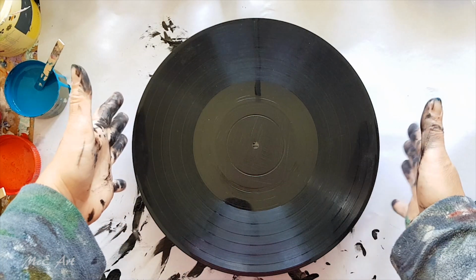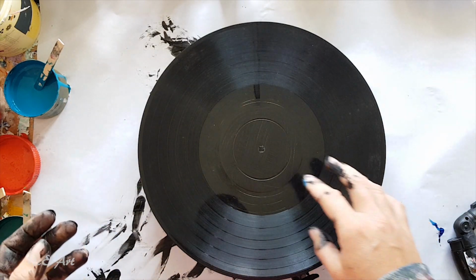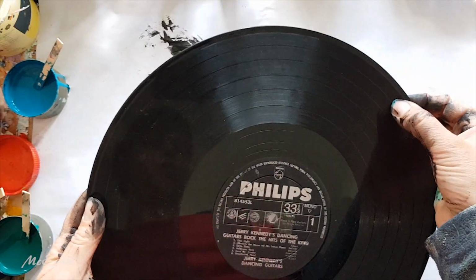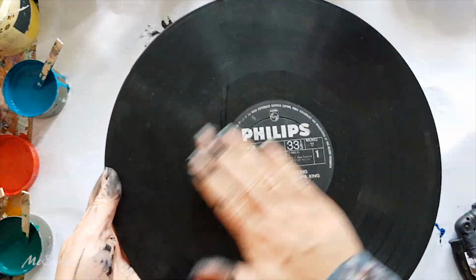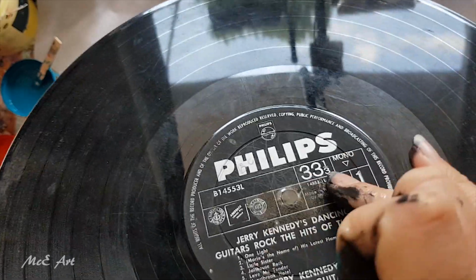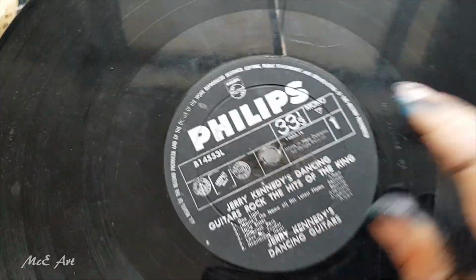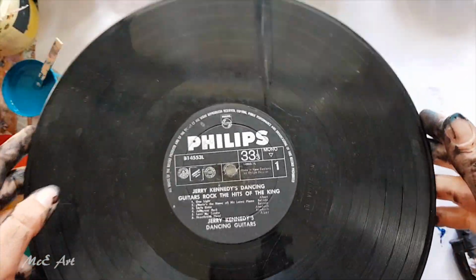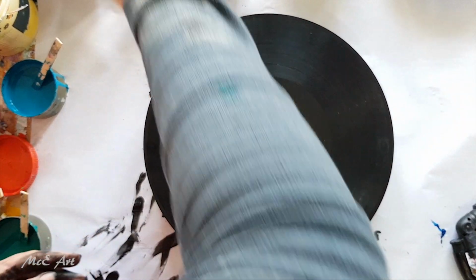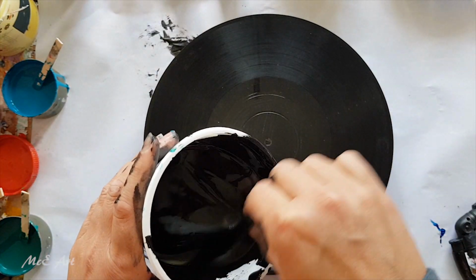This time I'm doing it on a full-size record, which I have painted over the label, which was black actually, so that didn't really matter because I'm doing a flood of black. The other thing I've done is put a little bit of tape across the hole, just normal tape that you would use to wrap a present. And then I'm just going to flood this whole record with black paint.